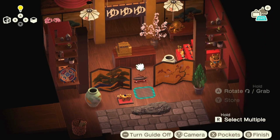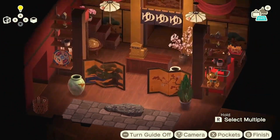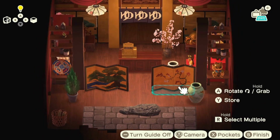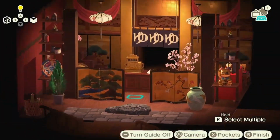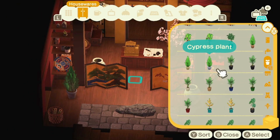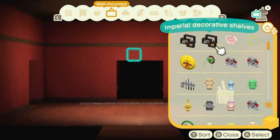Although this room is very symmetrical, which is usually not my thing, I wanted to have some difference in the background. As you can see, there's a sort of stepped area at the back, whereas the other side is more flat. And here we're adding the final bits and pieces. I really like the dividers that I put earlier, the ones on either side. I think they look great.